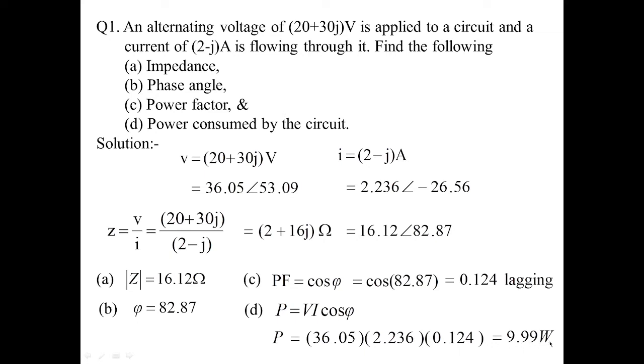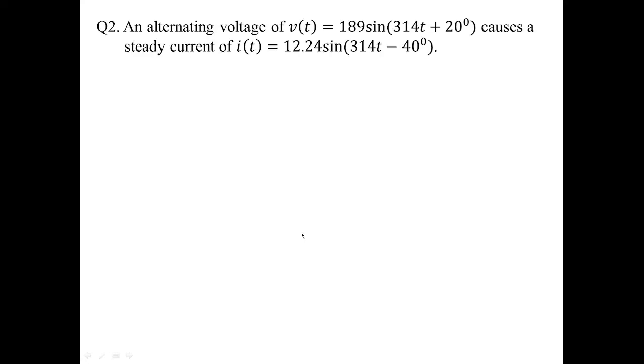In some answers, you are going to get the round-off figure as 10 watts. That is also accepted. And if anybody is interested to know with decimal values, it is 9.99 watts. So this is how a basic problem of an RL circuit can be solved using the above analysis. Let us go with another example.